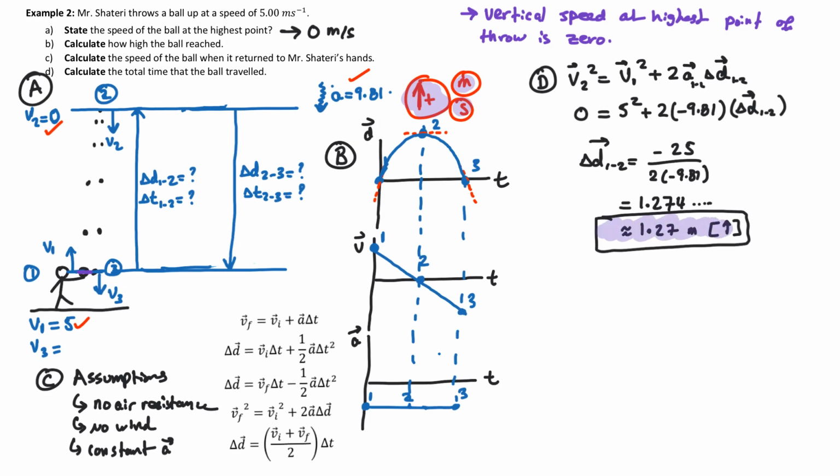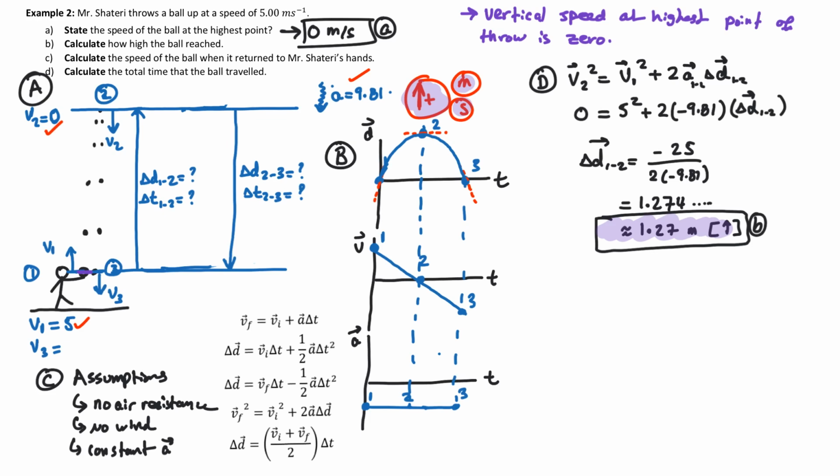And for the wind, it depends on the direction of the wind. And if that acceleration wasn't constant, as we go up in altitude, the acceleration is lower, so that means it would accelerate a little bit less, and it would be slowed down actually in this case a little bit less, possibly traveling even further. All right, since this question has multiple answers to it, this is the answer to A, this is the answer to B, and let's do the answer to C, which is to calculate the speed of the ball when it has returned to Mr. Shatteri's hand.